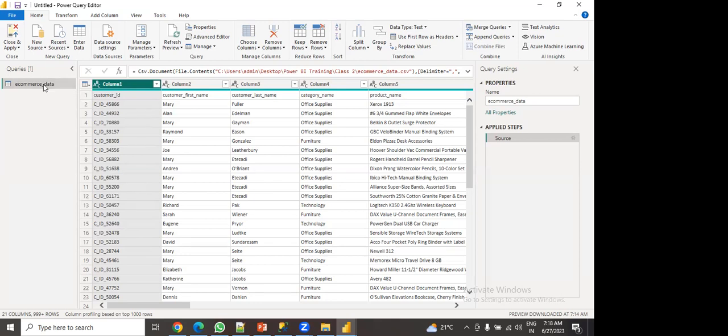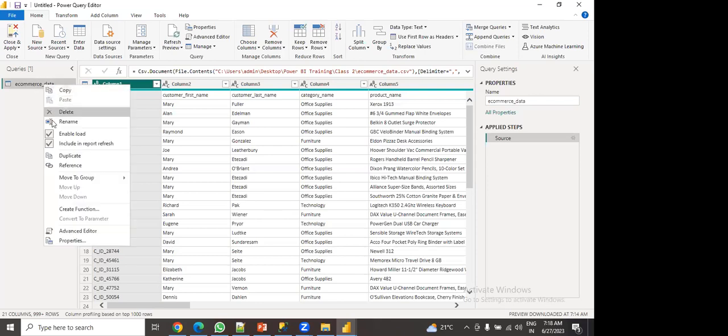When I say it will not be part of every refresh, I mean that some data needs to be refreshed often, because you will be adding more and more records. But if this is a geographical table, it's a static table. It need not be refreshed every time. So in that case, we can exclude this from report refresh.